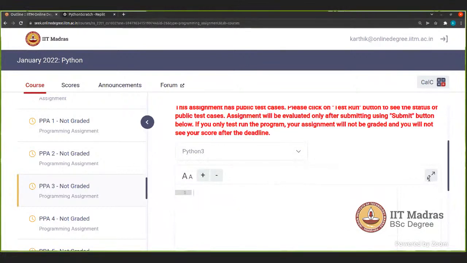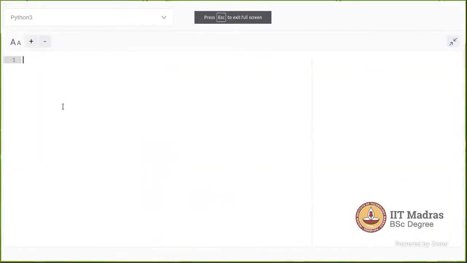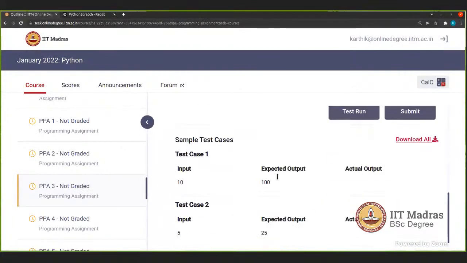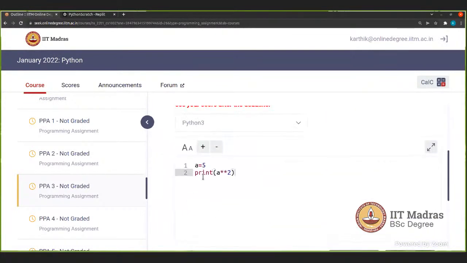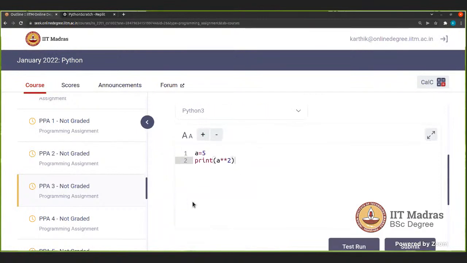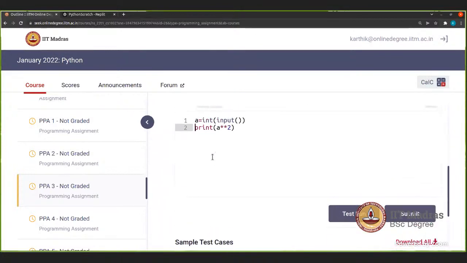Wait, I'll copy it. Yeah, see what you have to do is you should not solve the problem for a particular input alone. You have to accept a general input and process that. So this has to be input of, and then you have to print the output onto the console.